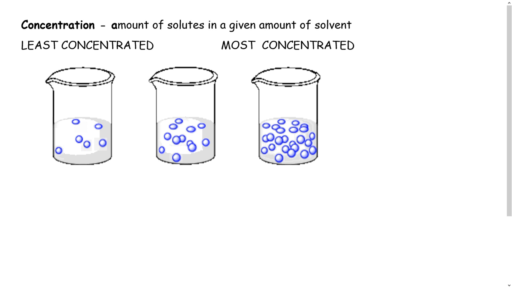And then that brings us to the topic of concentration. When we think about concentration, if we look at the three beakers, again, this would be our first one, the middle one will be number two, followed by the third one, which is number three. As we look at these three beakers and we consider what's happening here, you can see that the one on the left, number one, is the least concentrated, because of the amount of solute particles that are in the solvent. Number two, beaker number two, has a middle amount or a medium amount of solute particles. And beaker number three, our one on the right, has the most, and thus it is considered to be the most concentrated.